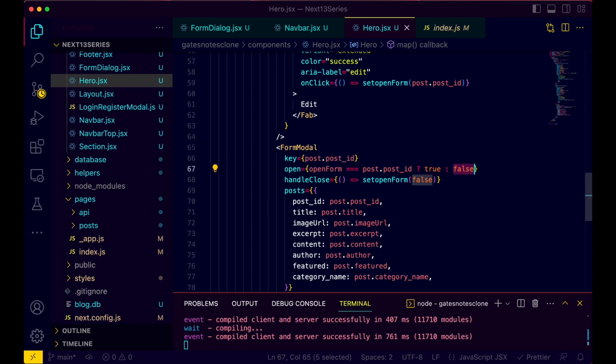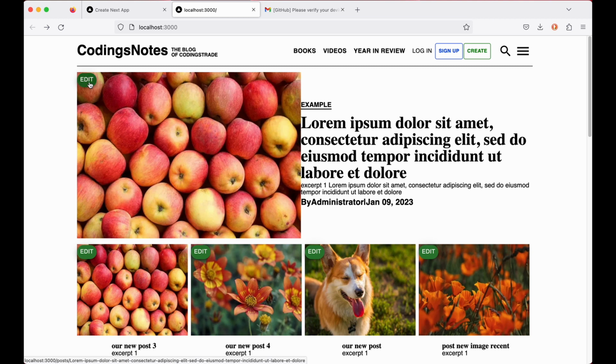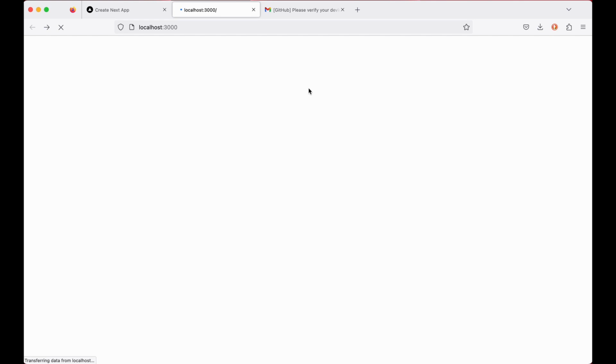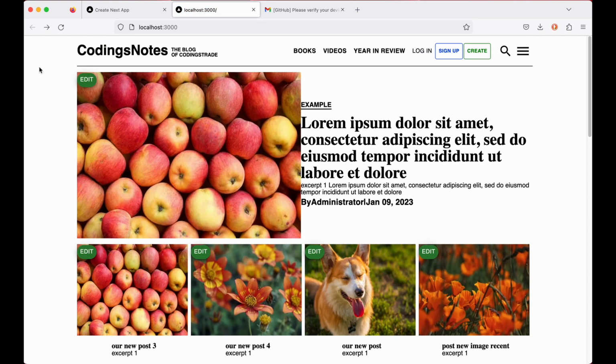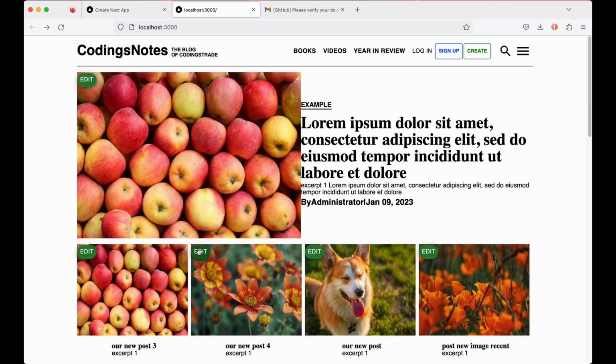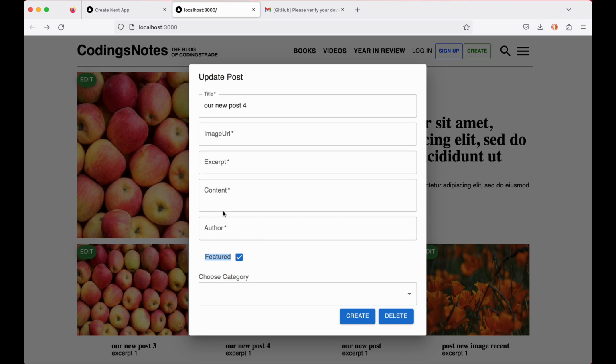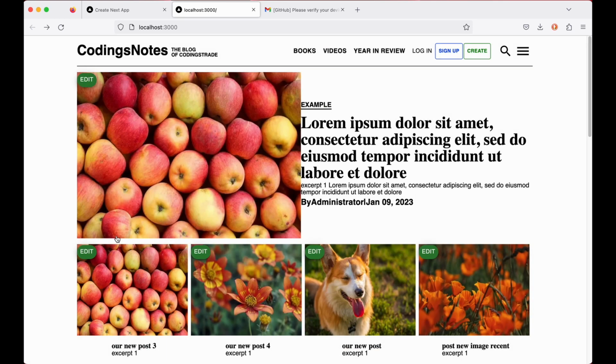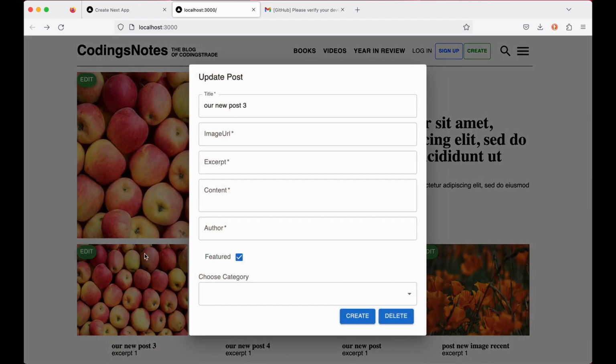So let's check everything. Let's save this, and if you go back and click on edit, it's not working. Let's refresh this one, maybe there's some problem. Now let me click on this. No, it's still not working. Here it's working, so edit. Okay, the same problem as before: we are not using it yet here, we are using it just on the small ones.